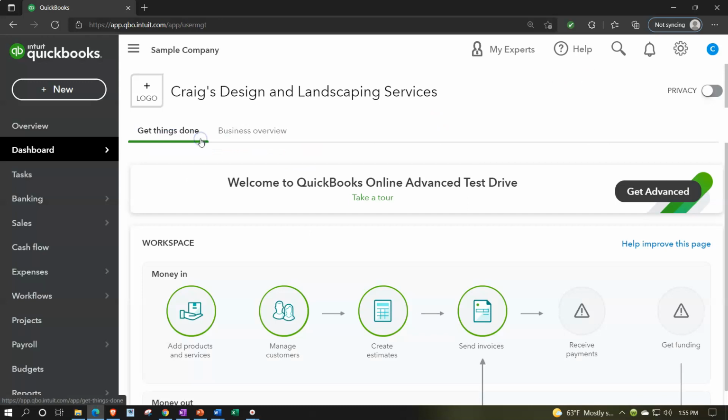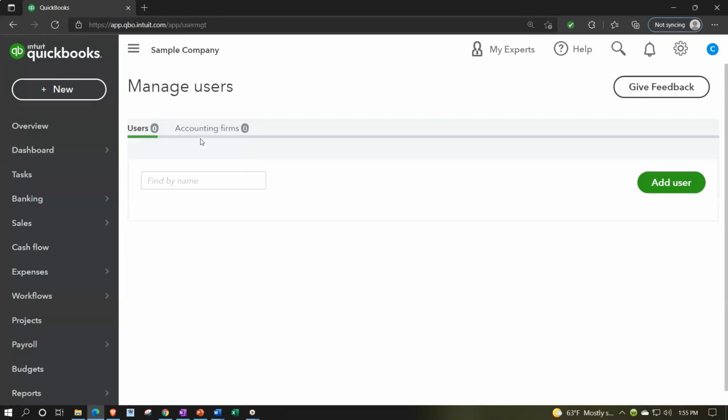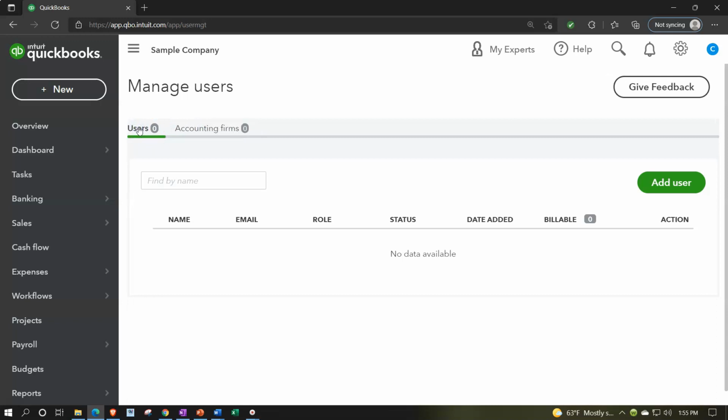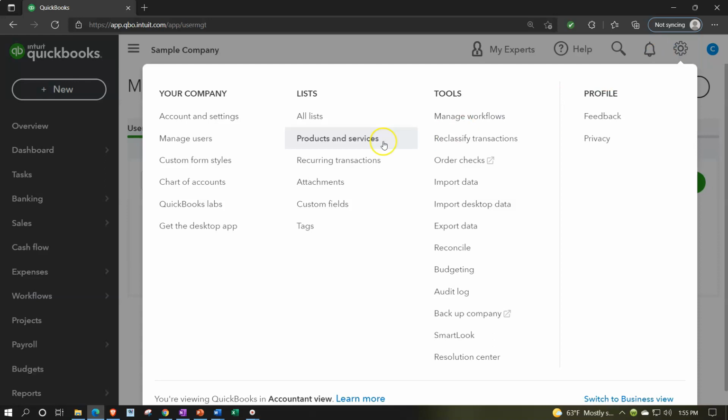You also have the managing of the users. Remember, this is one of the big things with the different levels or tiers that you would be using within the system. How many users can you have in the system? And then you can think about how you're going to manage the users within the system, what access you're going to give them to certain parts. So another preference we'll talk about in the future.